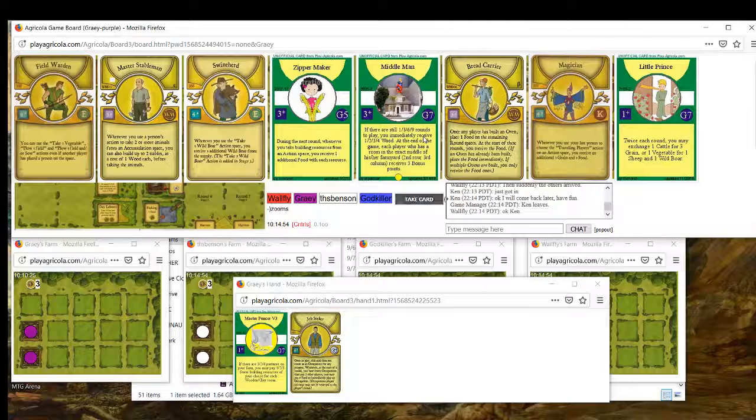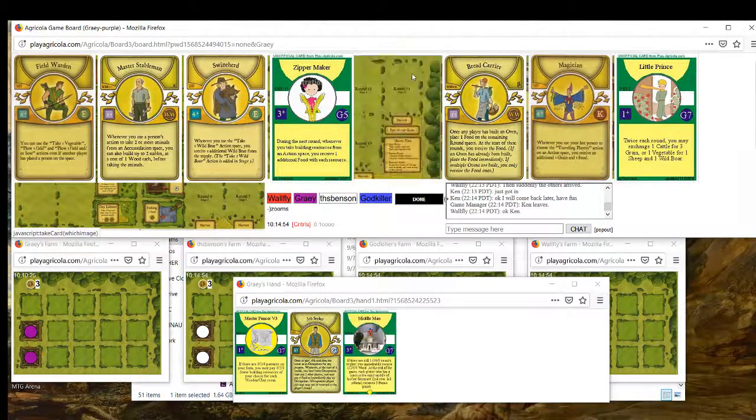Middleman. A room in the middle, and so in this space you get 3 points. That's pretty easy for us to do because we're building a big farm, or a big house. So, seems good. We want 4 wood since we want a fence. We do probably want animal cards, but Little Prince isn't that great with early fences. Master Stableman is fine, but yeah, Middleman's the pick.